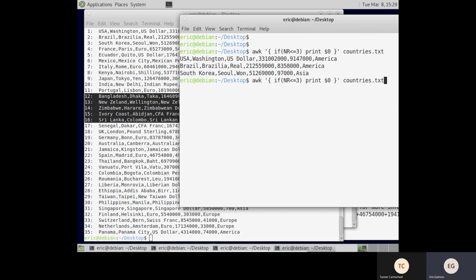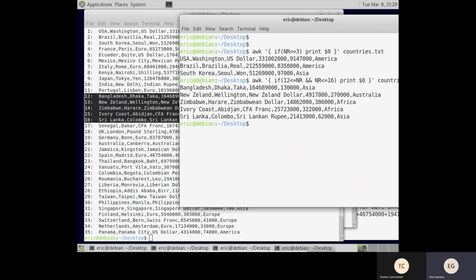If I use AWK, I can say 12 is less than or equal to the number of the record, and the number of the record is less than or equal to 16. Look at Bangladesh, New Zealand, Zimbabwe, Ivory Coast, and Sri Lanka. Because I say the number of the record has to be between 12 and 16.